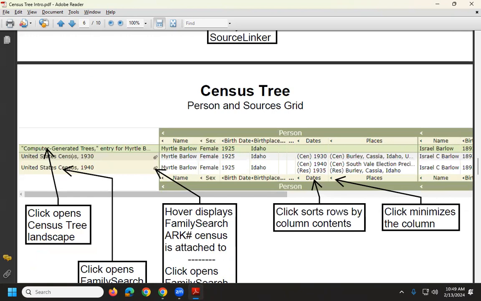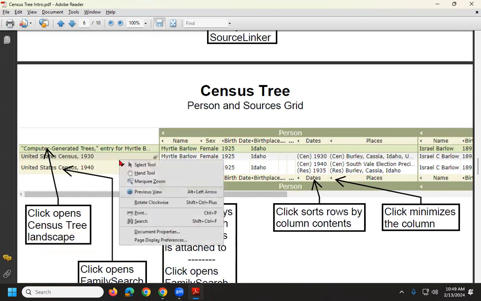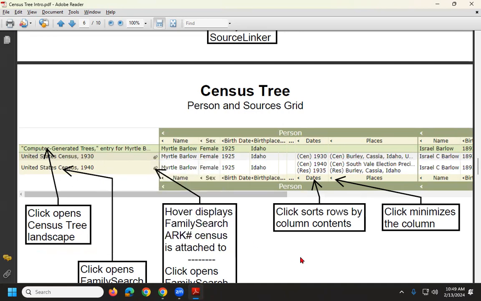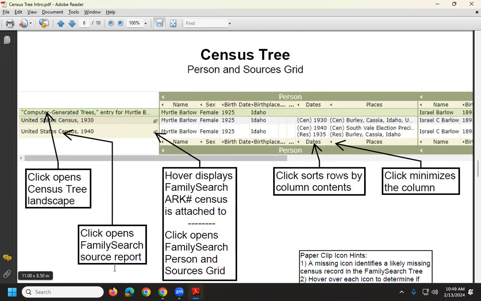And then it lists for you the census records that it found that it thinks are her. Now, if you click on this, it takes you to the FamilySearch record detail screen.